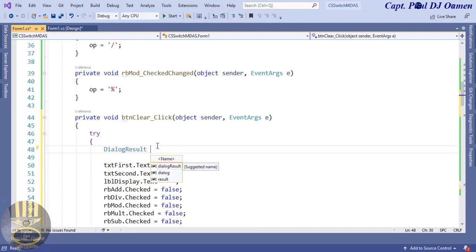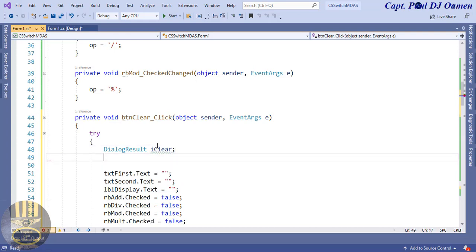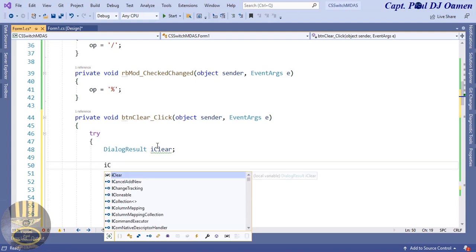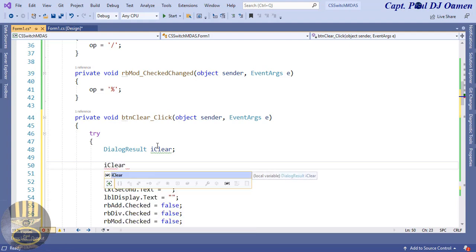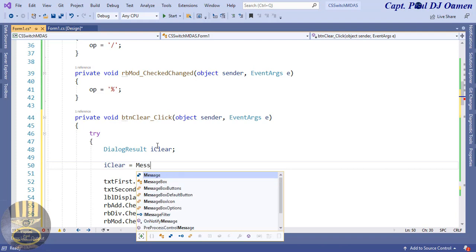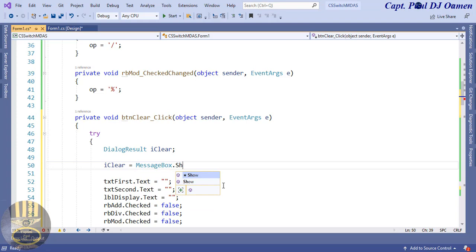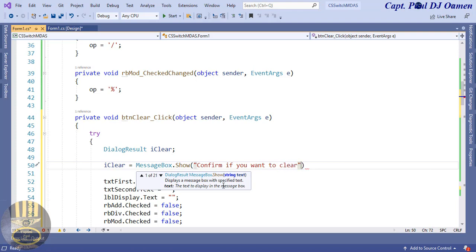So I'm going to say dialog result, that will be iClear. There, that's my variable there. So I'm going to say iClear equals message box, just prompting the user to confirm if they really want to clear. Dot show, and in here we just say confirm. There we go. That's my first argument.